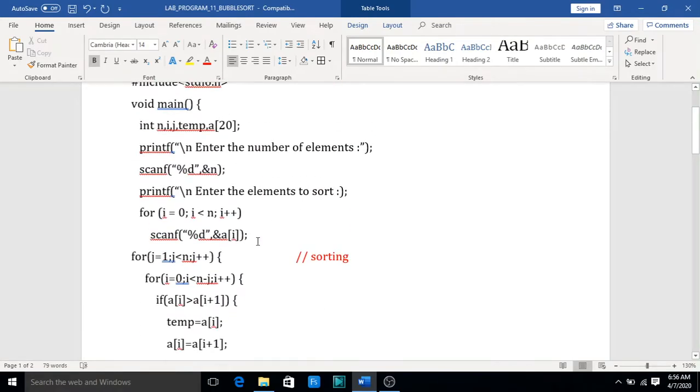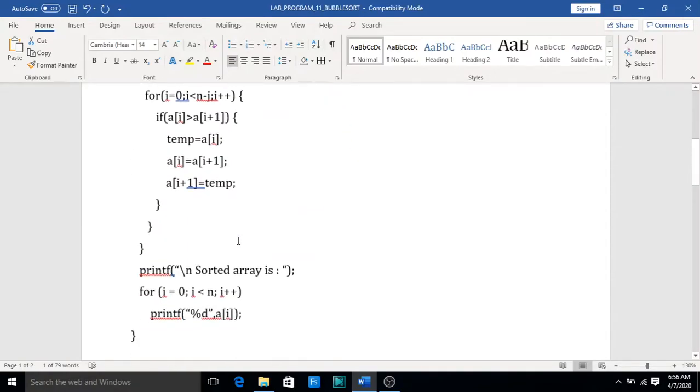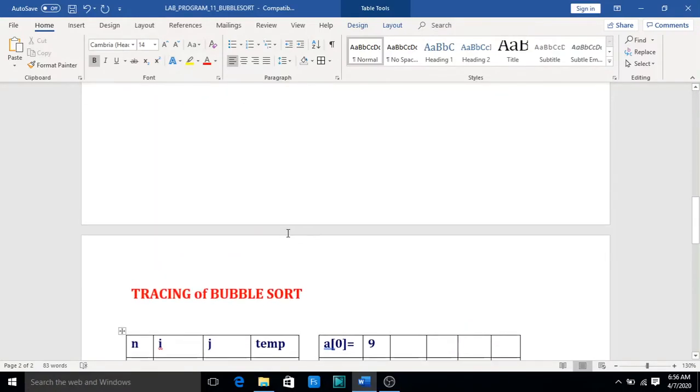Then i plus plus becomes 1, 1 less than 5 condition is true, so the scanf will be executed, and now whatever I am going to enter will be stored in variable a of i. So let us say a of 1 is 17. Similarly, I land up writing all the elements of the array. So let us say I have 11, I have 6, I have 3. So this is how I land up having all the elements of an array.